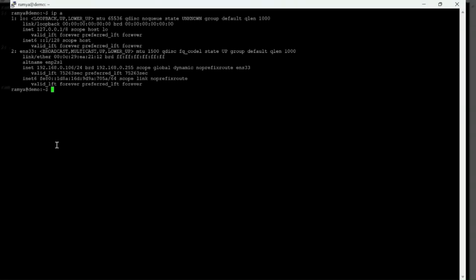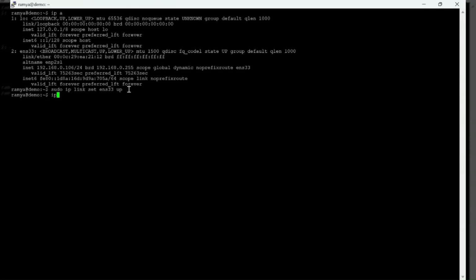Next, to enable or disable an interface we run the ip link command. ip link is a basic Linux utility. Sudo ip link set ENS33 up. ip is the network management tool in Linux. Link means we are working with the network link layer. Set applies or modifies a setting. ENS33 is the name of the network interface to modify. Up means switch the interface on. Press enter, the command is successful.